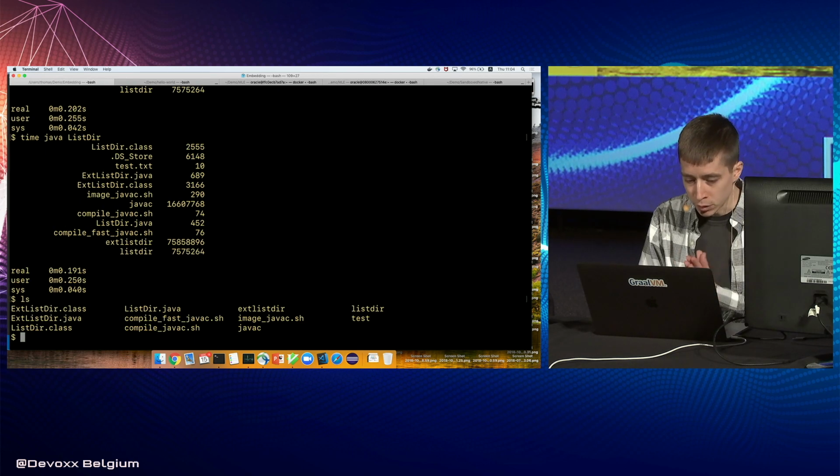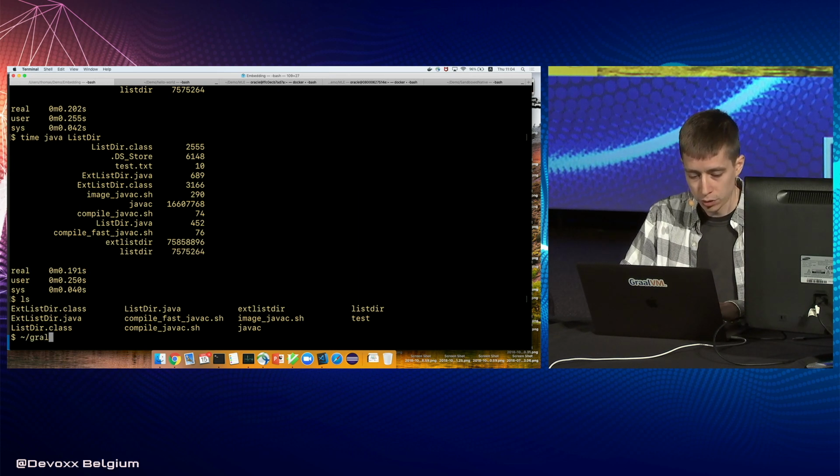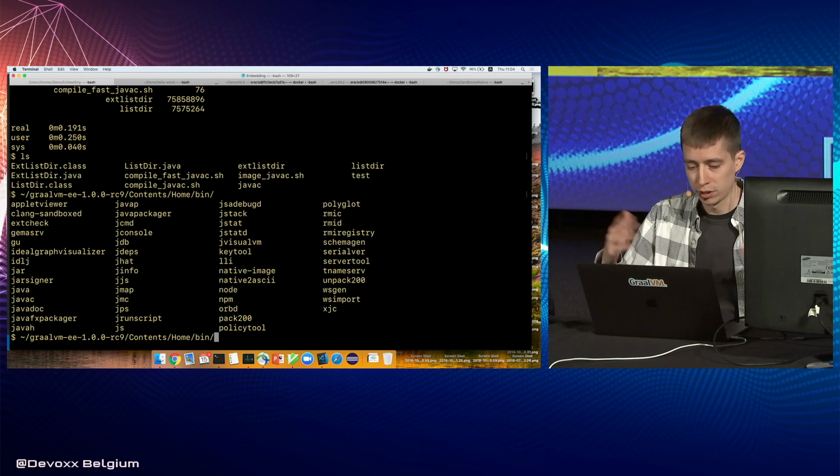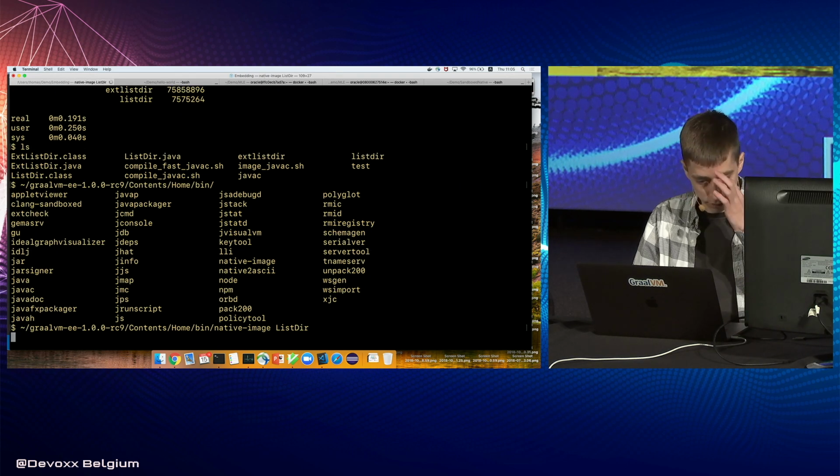To make this better, I can use the GraalVM native image tool. In the GraalVM binary directory, as Oleg showed, you have Java and all of these other commands. You also have a command called native-image. I give it the entry point to my command line tool, which is called list dir.